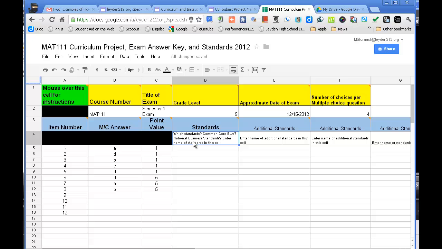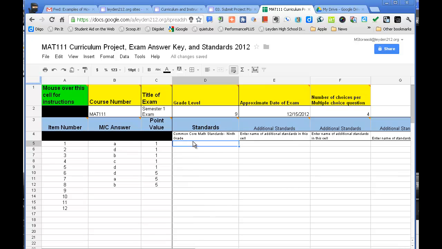But under standards, I need to say I'm going to use the Common Core Math Standards, ninth grade. Okay, so that just lists which standards you can use, and then you're going to put the standard number next to each question.